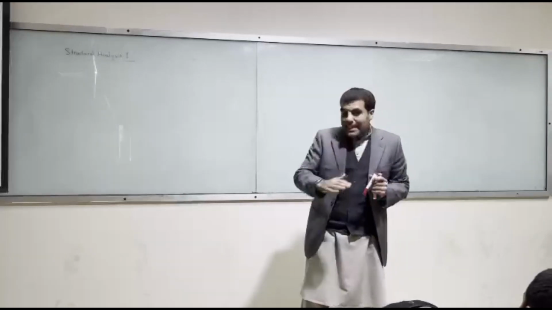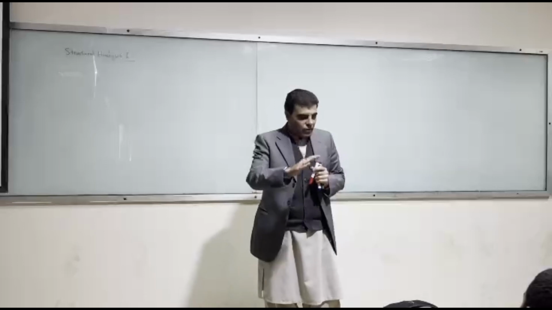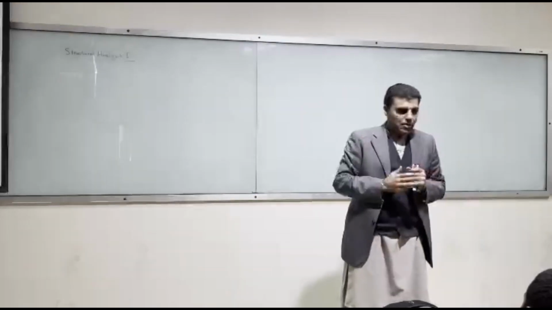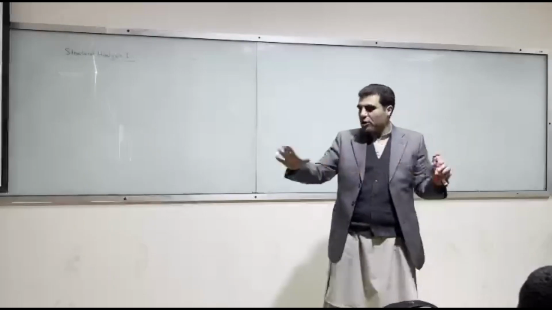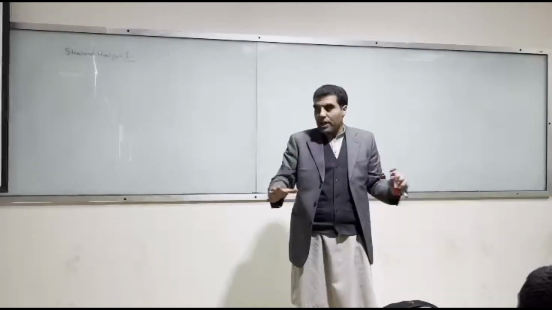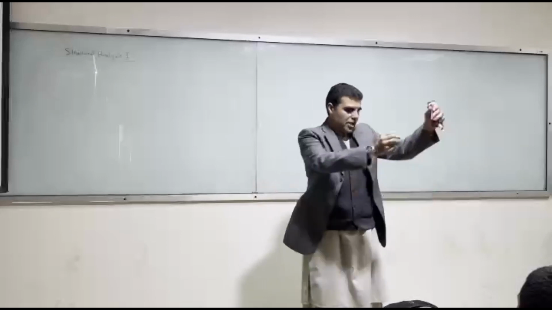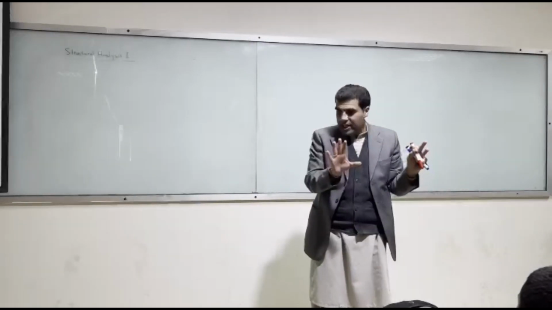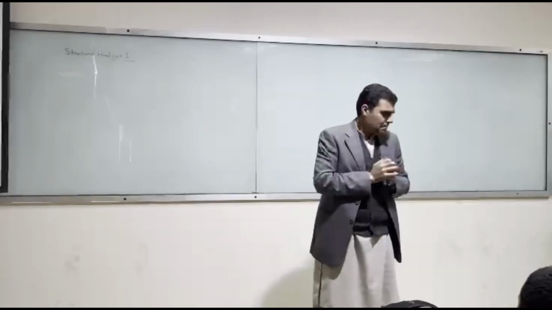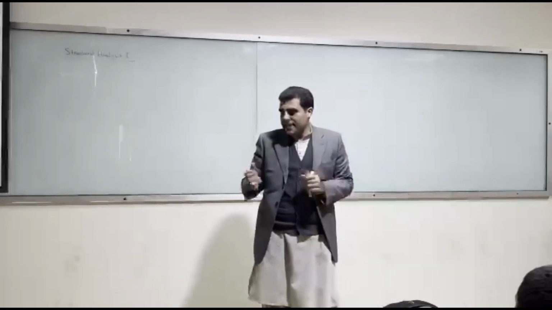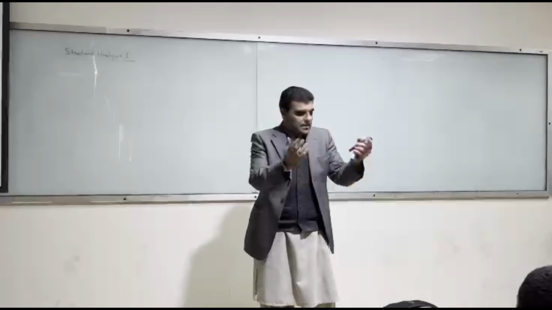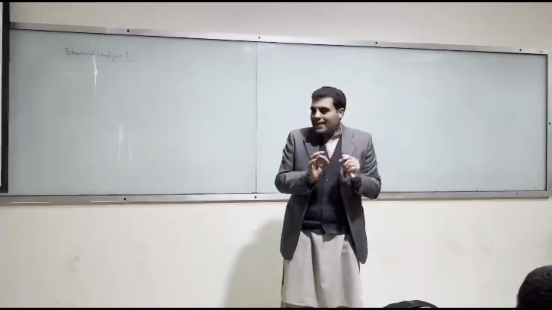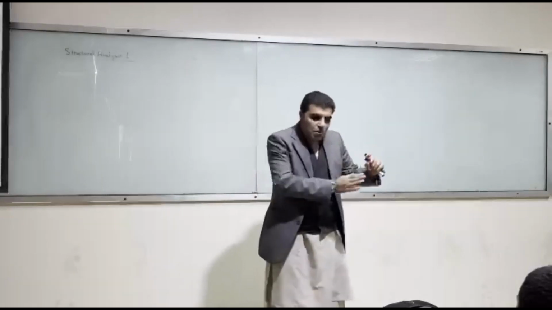The third and the final part is influence line. How would the structure behave if you have a moving load? Now, in the first two parts, your load is static. By static we mean you have a load applied and that load is not changing its position with respect to time. That is a static load. In the influence line, which is the third part of this course, that involves a moving load.